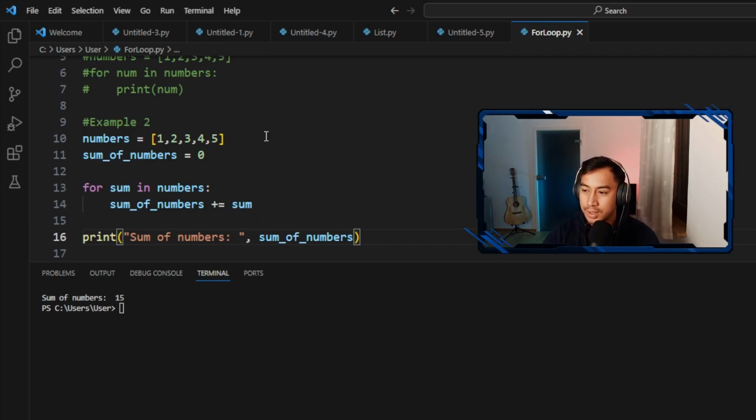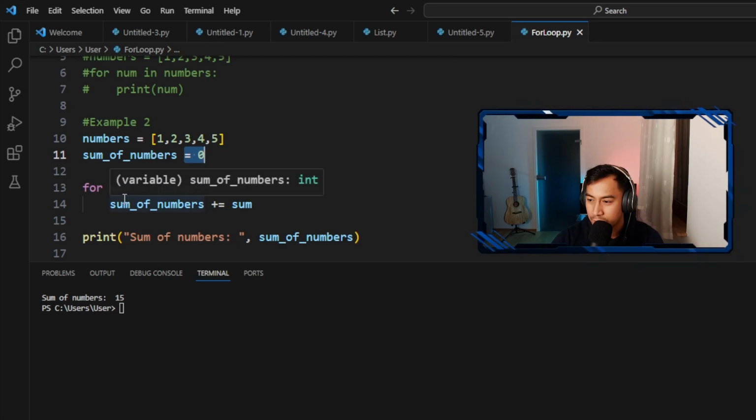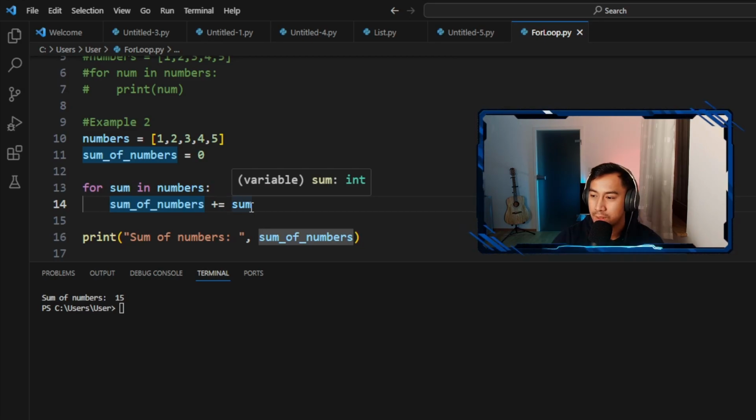The way it works is that we have the list here, 1, 2, 3, 4, 5, and then we have a variable sum of numbers that we set equal to 0. We loop through this, so num in numbers. First, sum of numbers is equal to 0, then num gets the index value 0, so 1.